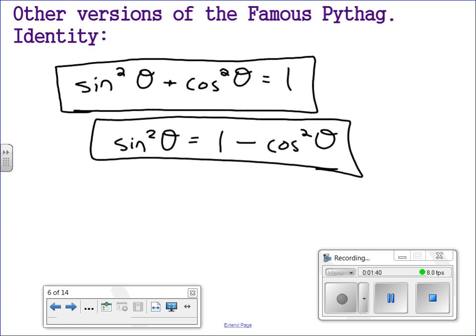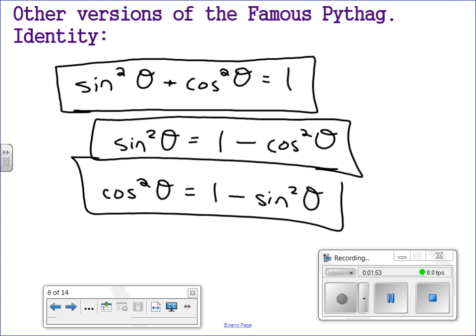All right, let's go back to the original. What would happen if I subtract the sine squared theta to the other side? Well, it would solve it for cosine. So this is another version of the same exact thing. We'll be using a couple of these today. That's why we're doing this. Or maybe you could even add it onto the little sheet if you have room on the back or room on the bottom edge or room on the side.